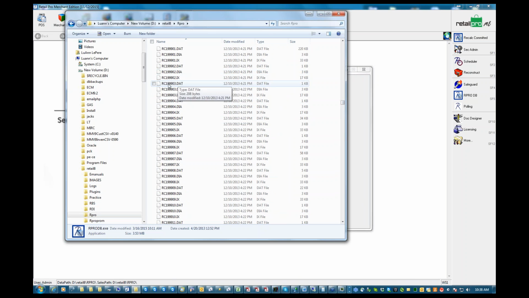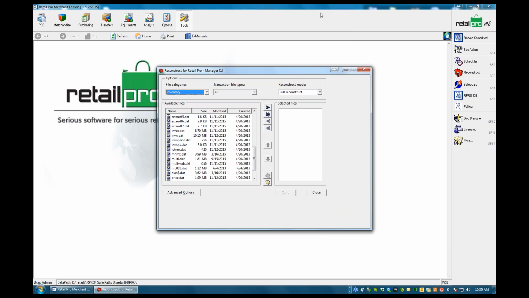So you can see these files here. There's a DAT file, there's an IX file, and there's a DIA file. Both of these are index files. And so the ones with the same file name belong together as a group. Most of the time, the DAT files are the biggest ones. But in the case where I don't have any data, these little rinky-dink ones, those are not the biggest ones. But the DAT files are what controls the data. So when you take a backup, the only thing that's really important to copy are the DAT files. You can always rebuild the indexes.